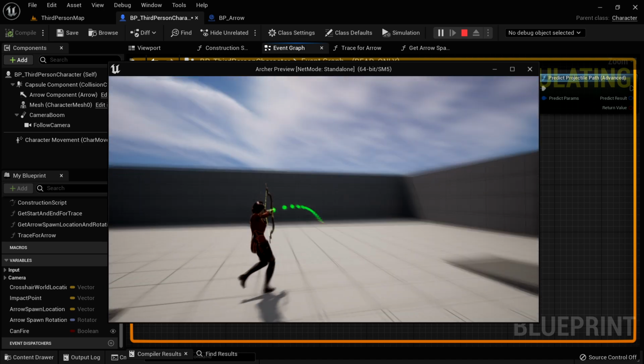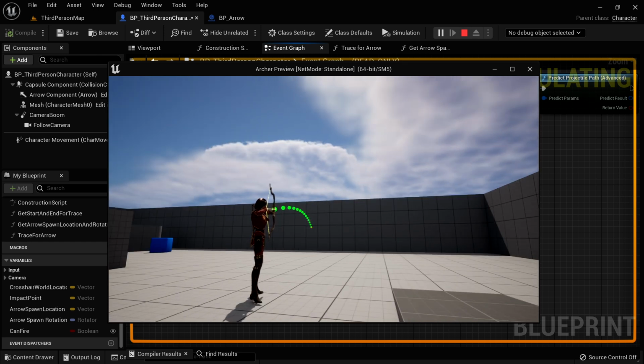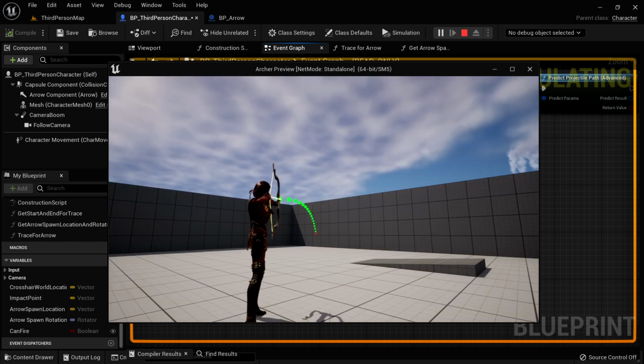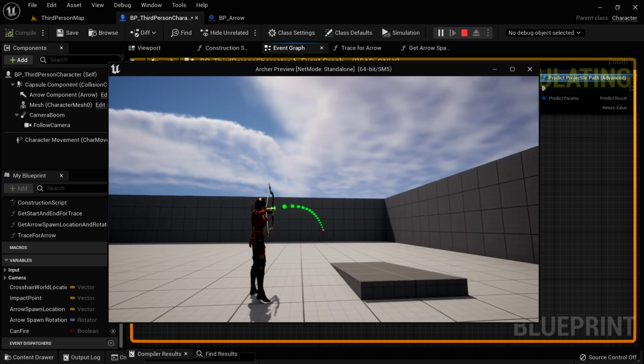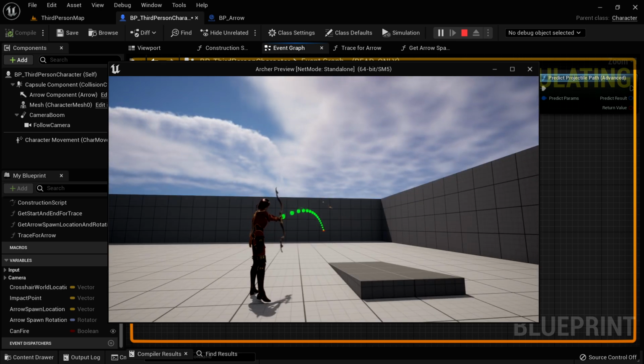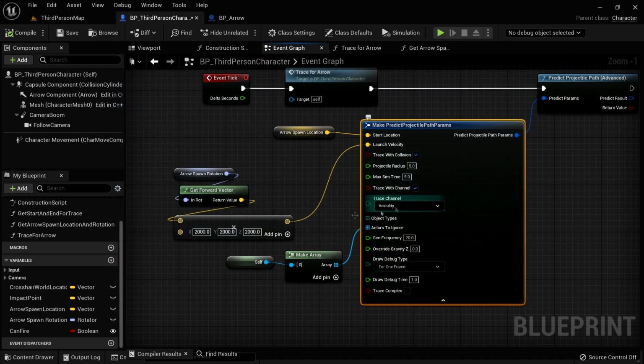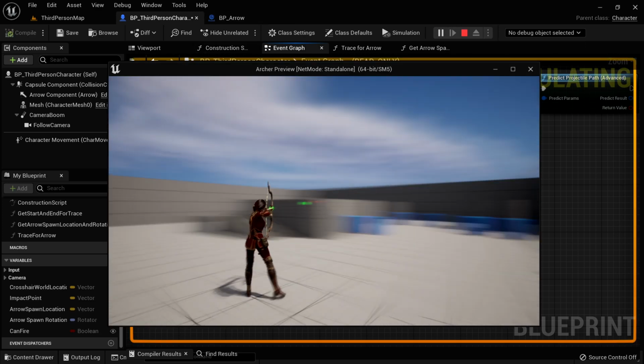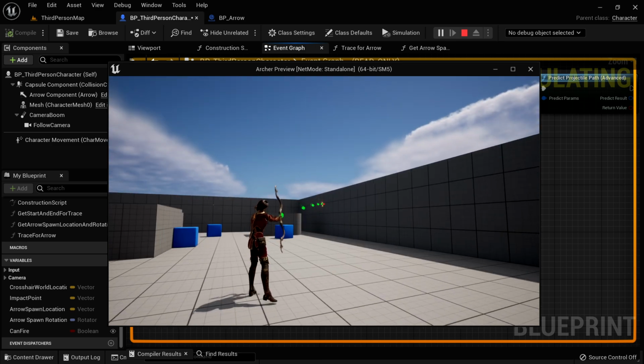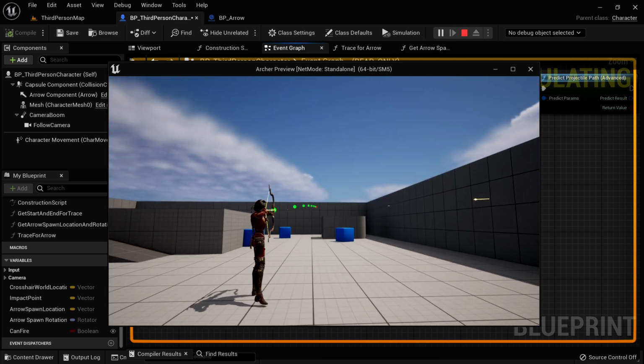Now, because I changed my predict projectile path velocity, it's not matching my arrow's velocity, so if I shoot an arrow, it's not going to end up at the correct location. But since that value is 6,500, I can set it to the correct value here as I'm scaling that forward vector, and I will see my arrow end up in the correct location as indicated by this projectile.